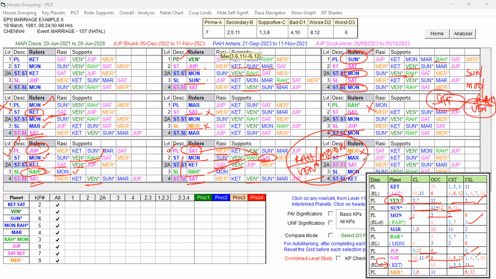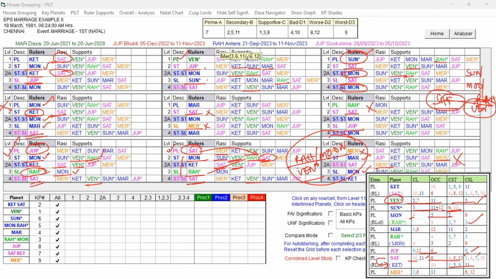Mercury planet is not good. Star Lord okay, Sublord is okay, but Mercury is forming ruler link at all levels. It is not going to be good. Then we have to check Ketu. Ketu planet star level is moon, so that is fine. Similar to Saturn and Jupiter, Ketu also is in the star of moon, that is fine. But Ketu is representing Saturn, and again 12 level also Saturn. That sublord itself is Jupiter. So the mixed one, and sublord also Jupiter, that is not going to be good. So Jupiter as a source level planet is okay, but when the sub level is coming like this, when the previous level also has some weakness, it is not going to be very strong.